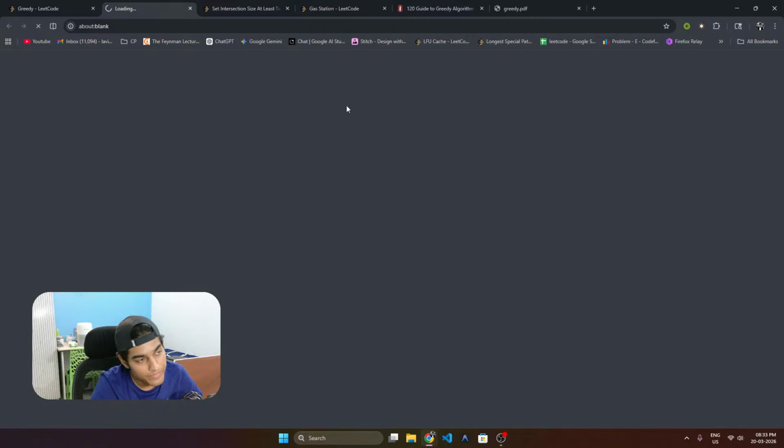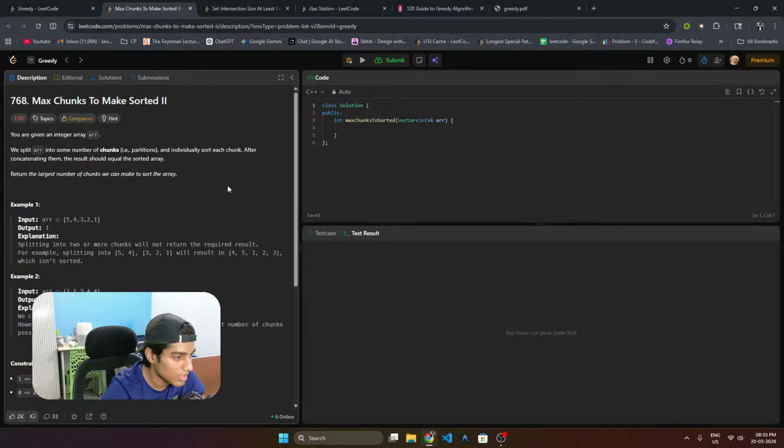Mm, we split the array into some number of chunks. Individually sort each chunk to equal the sorted array. The largest number of chunks we can make to sort the array. So at max it is going to be the size of the array.